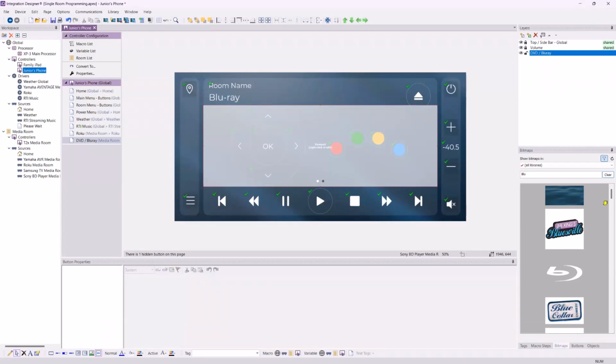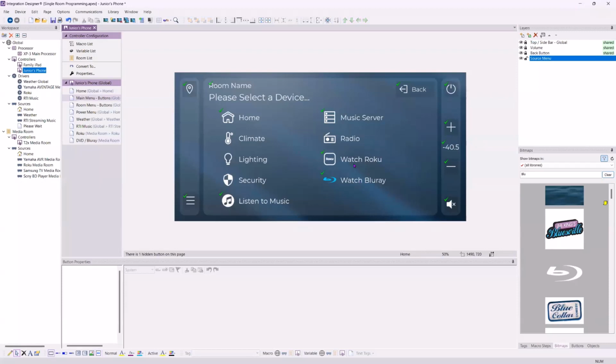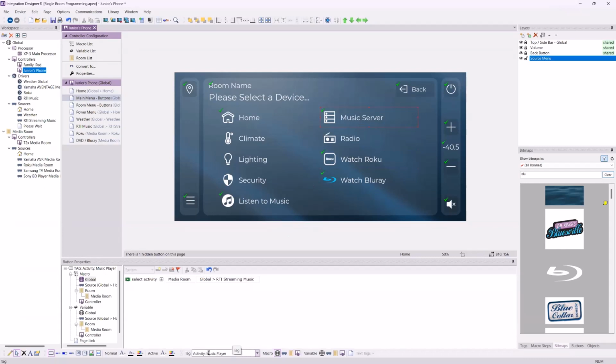Okay. Let's check questions here real quick. Did that tag change when you change the activity? I assume you're referring to this one. So yeah, when the tag itself is tagged as activity DVD Blu-ray, this one's activity media player simple. You'll notice that these are two different ones. So it's music server media player or music player, whereas this one is the same one here, music player as well.